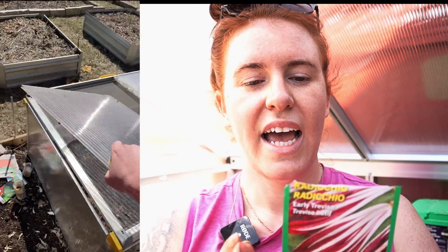These are actually direct sowed into my cold frame, because I don't know how frost tolerant radicchio is — I've heard they're okay with frost and they also don't need much light. So they're going into the cold frame. This may be a good shade crop to put in a space where there isn't much light. I actually have dead spots in my yard — by dead spots I mean shaded areas because of giant trees. Inside that soil is a self-watering bed.